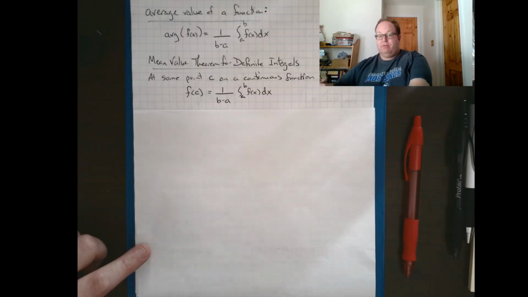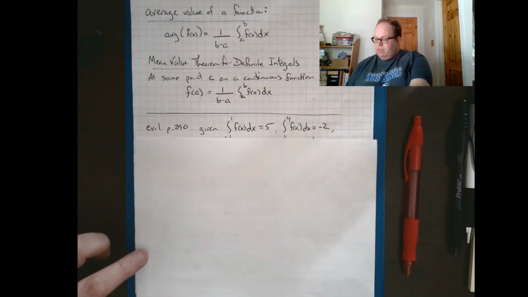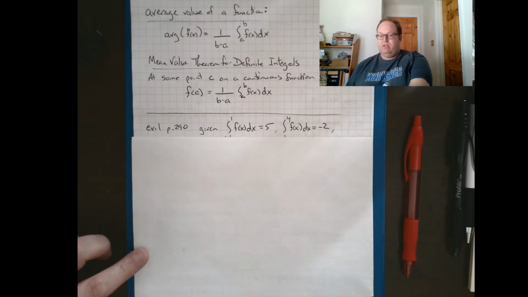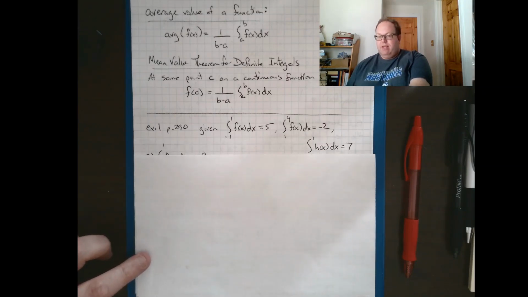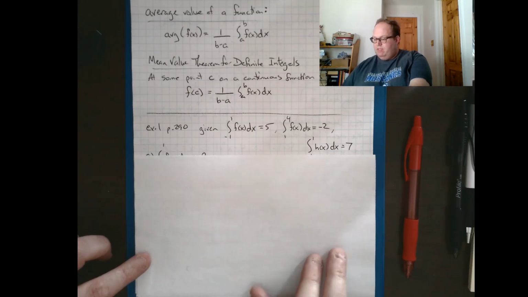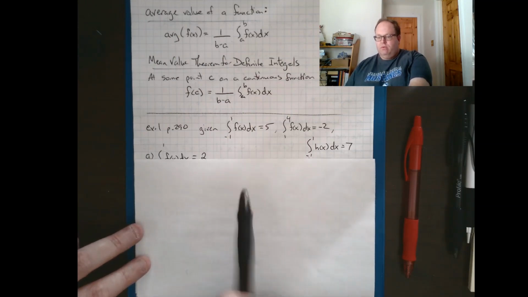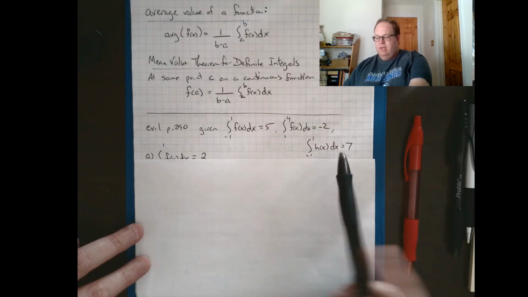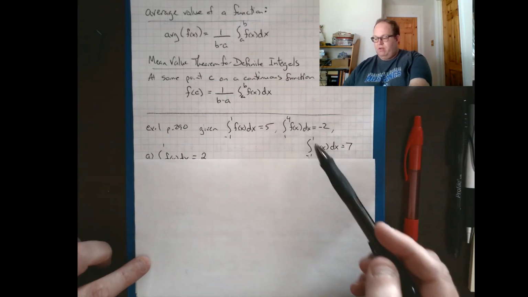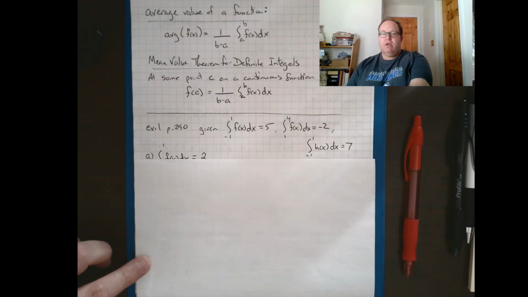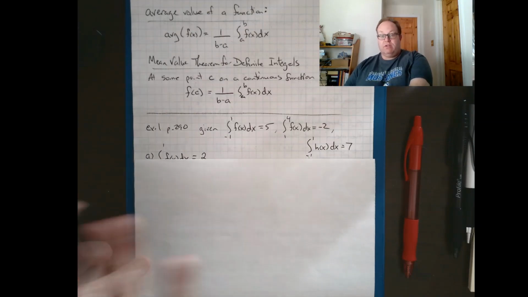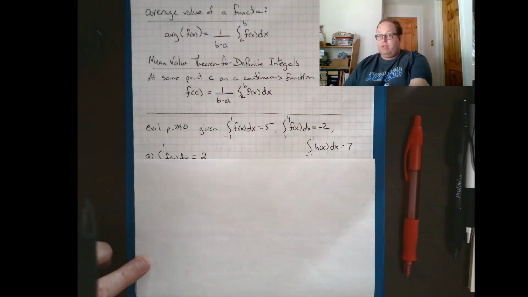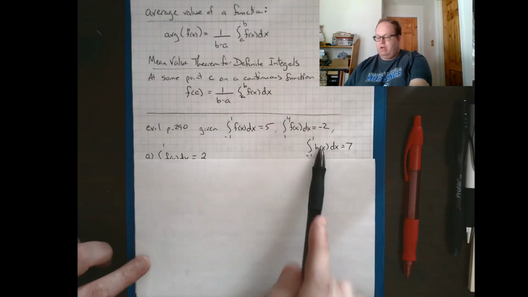And now some examples dealing with everything that we've talked about to this point. The first example is example 1 from page 290. On that we are given some pieces of definite information. We're told we've got two functions, f of x and h of x. And we know the value of the integrals of those functions over very specific domains. We don't know the functions themselves. We don't really care what they are. We know what the values of their integrals are, and that's what we'll work with.